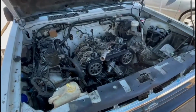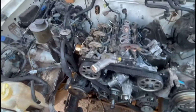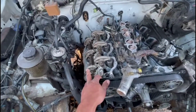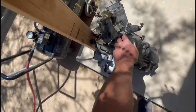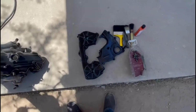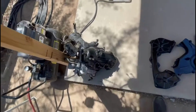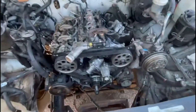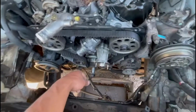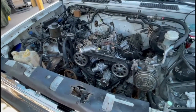So we're in the 95 Pathfinder. Almost ending. We already have most of the things installed. Timing belt, heads, the trains, the bouncers, pretty much everything. What we need to install to finish is the cover of the timing belt, the whole intake, the cover, the right side one. And we're gonna be putting the radiator, the harmonic balancer, the belts, and we'll be pretty much done in a couple of hours.